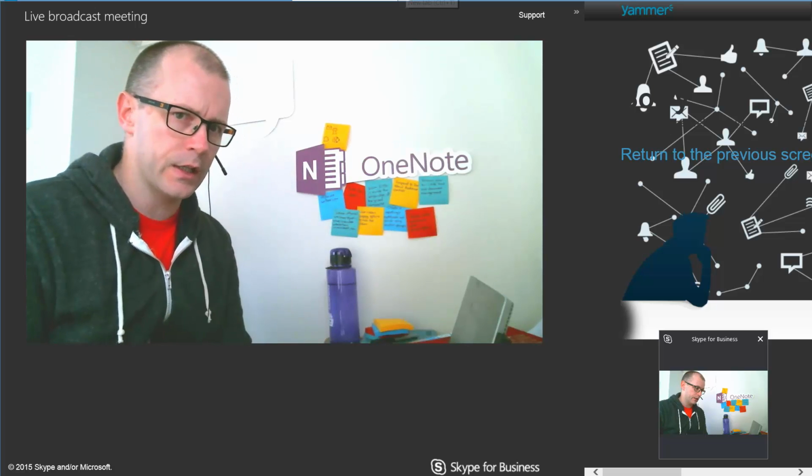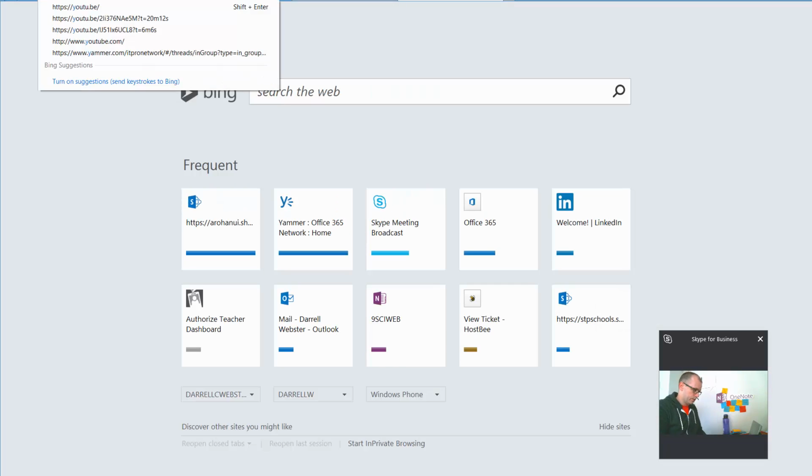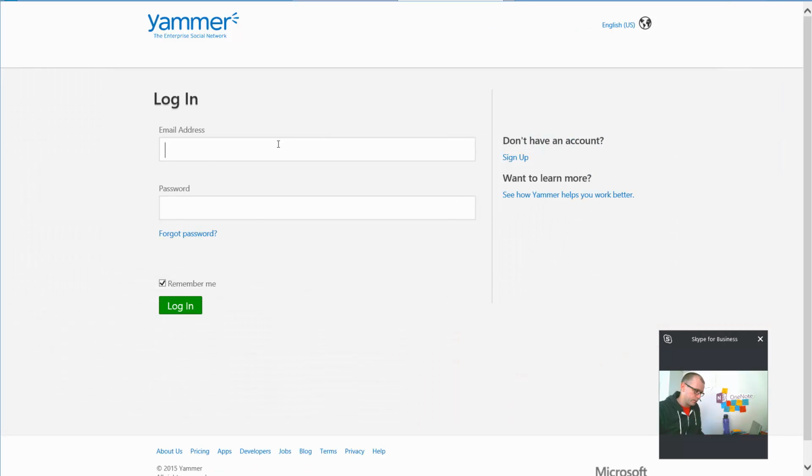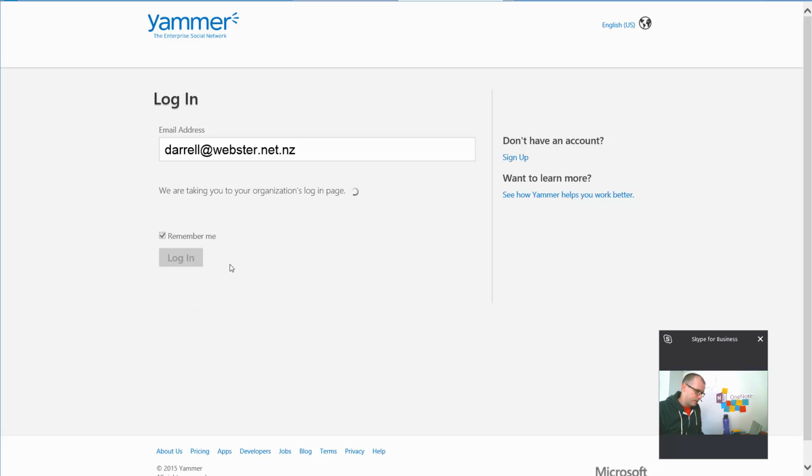So if I go on over to yammer.com and log in, I'll try to do this very quickly so that you don't have to put up with my delays, and I'll try and be so skillful that I can talk at the same time as logging in, filling in the dead air. So the point is that people have to be logged into the Yammer network that is being used for that discussion panel, for that panel to be displayed.